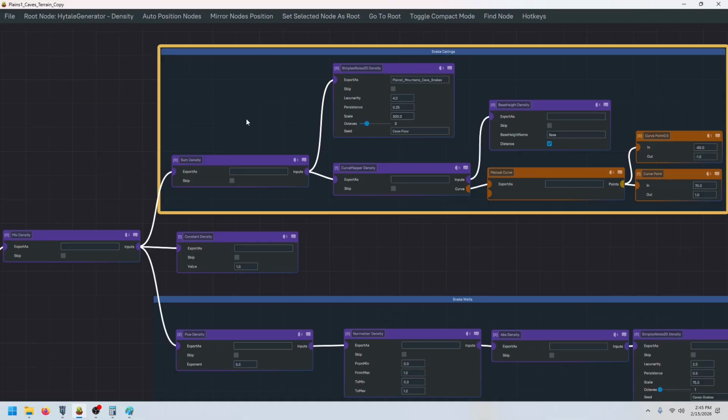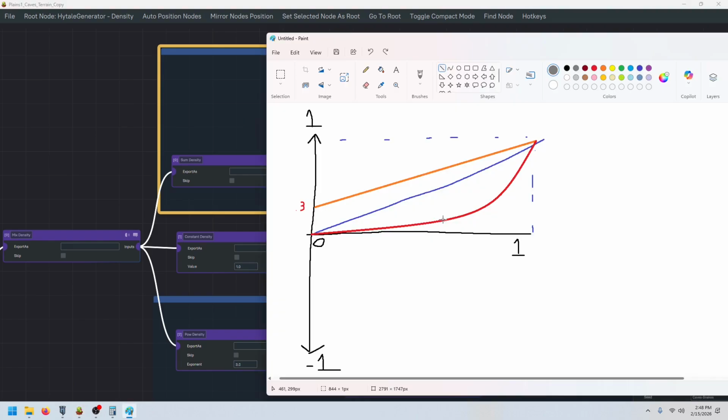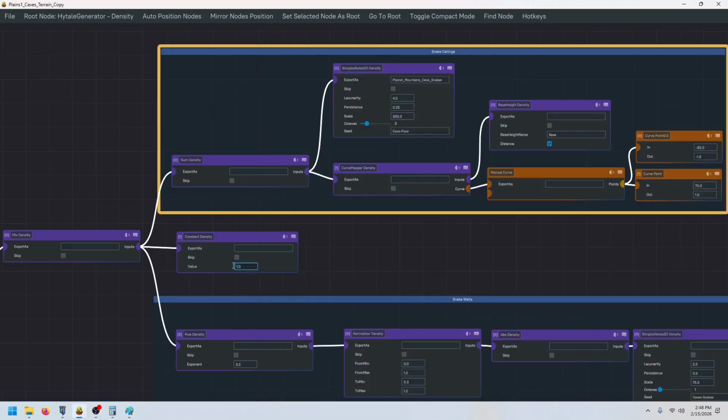If the mix was always 0, then we would have this normal mountain generation. So because the curve, the mixing value that we are using, is now so much more in the 0 area, we get an emphasis on the mountain generation as opposed to the constant density, always stone generation.